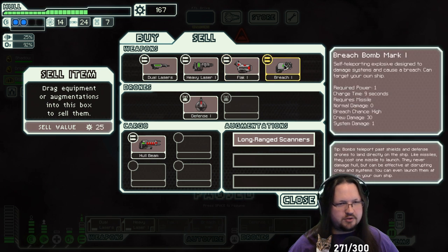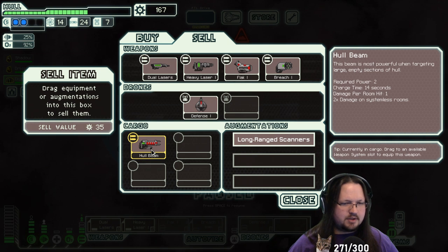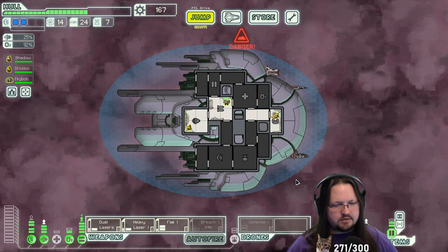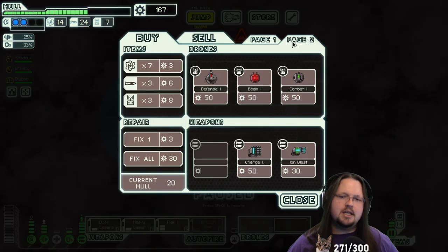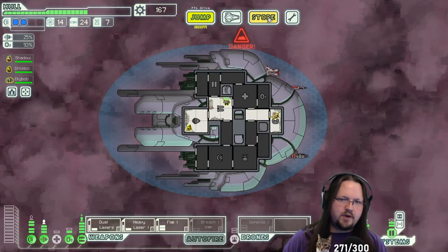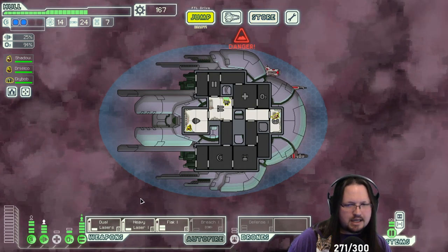But the breach is useful for crew. Maybe I'll just put the hull beam in the cargo for now, and I'll just plan on using it later. Use the breach to get some crew kills that I might not otherwise be able to get. Let me double check that there's not a store at my next jump. Nope. Ship fight. Cool. Okay.